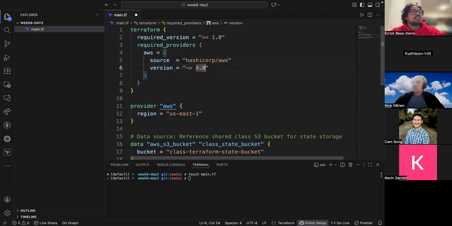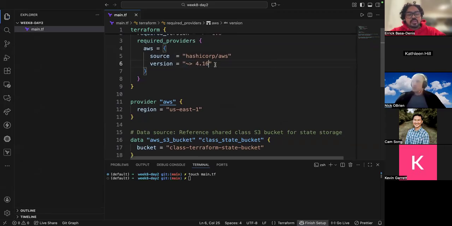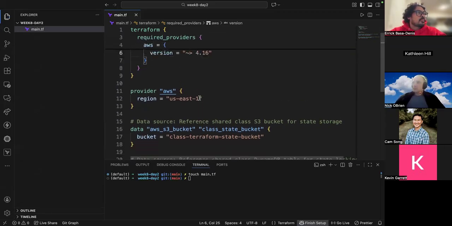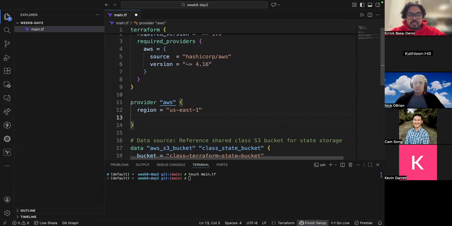So I'm switching this to 4.16 because I know that works on my system. Just change it to whatever's been working for you. And then we have our provider block right here that specifies the region we'll be working in, as well as the profile.